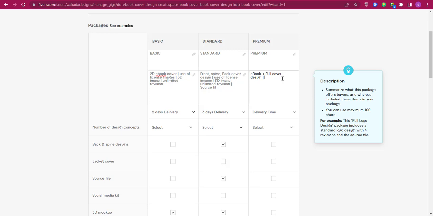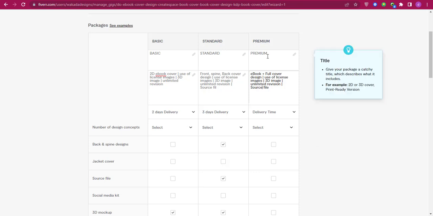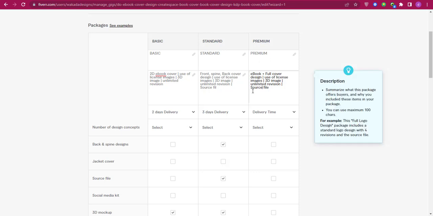Then you can use this, just copy this. So that's the only difference, just ebook and full cover. So here you are providing the ebook and the full cover design.